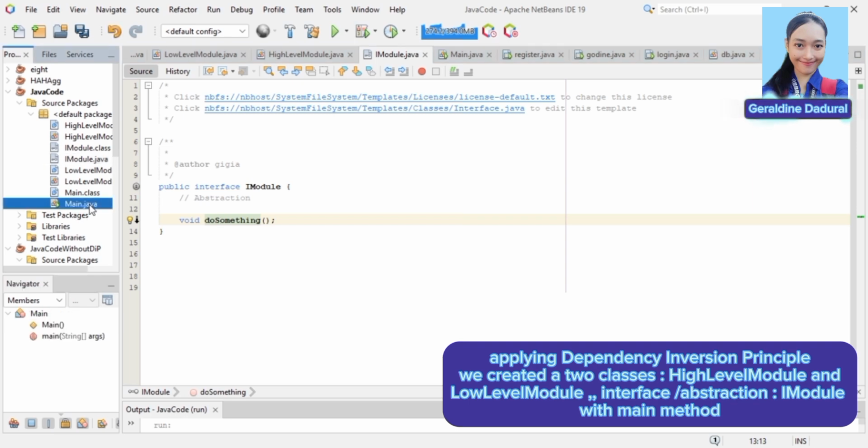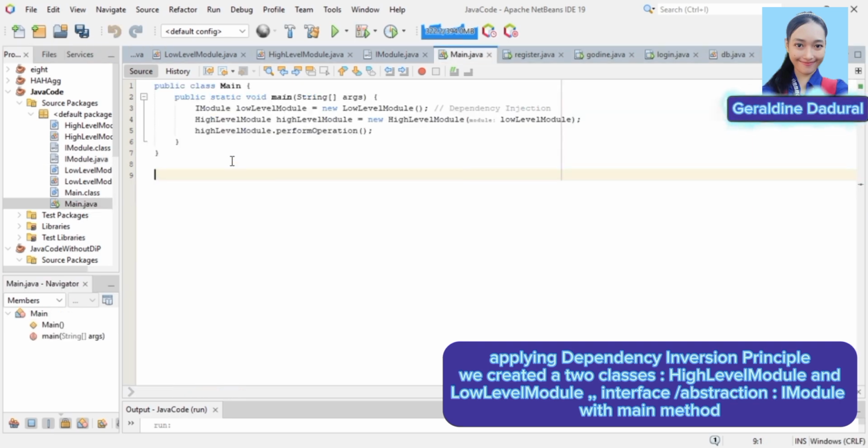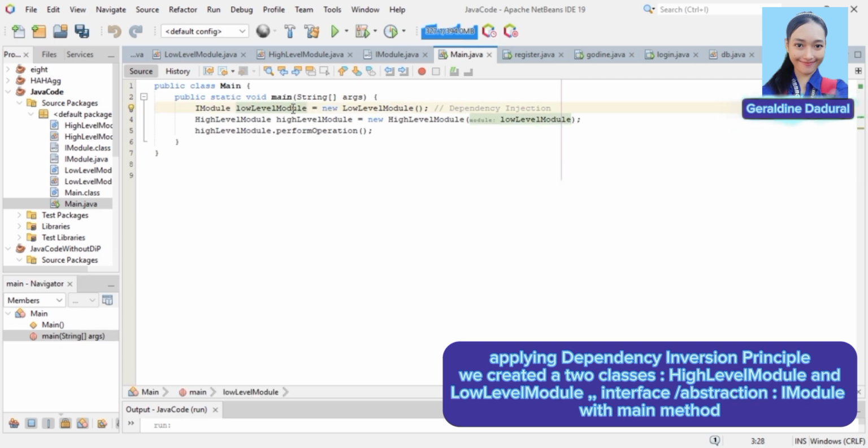And lastly, in the main method, we create an instance of the low-level module, pass this instance as an argument while creating an instance of the high-level module, and call the performOperation method of the high-level module.